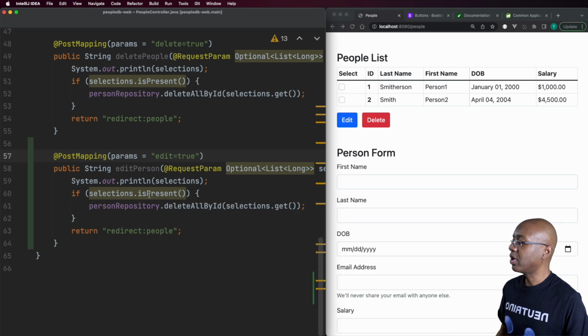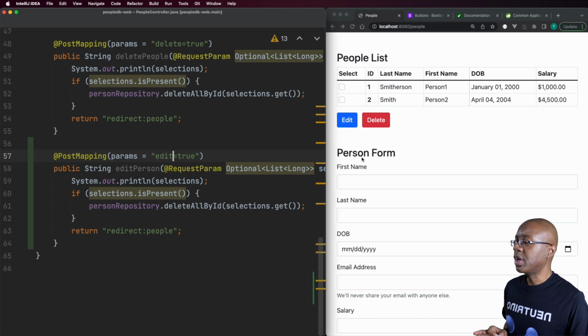And so now what's the thing that we might want to do differently though? I think what we'll want to do differently here is that when someone selects one of these checkboxes and clicks edit, maybe we want to go out to the database and just retrieve the first selection. So if they happen to have selected multiple checkboxes, maybe we're going to ignore all but the very first one. Maybe that's just how we're going to make this work. And we're going to go out to the database and retrieve the very first record that was selected.